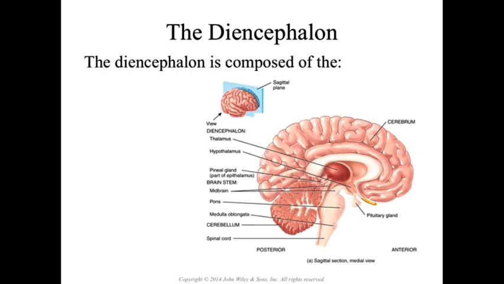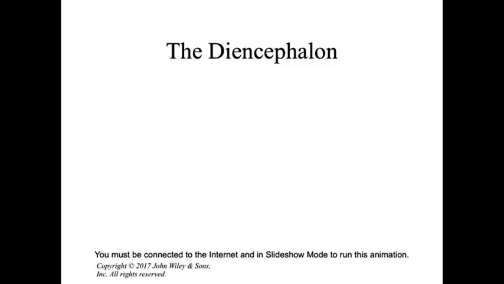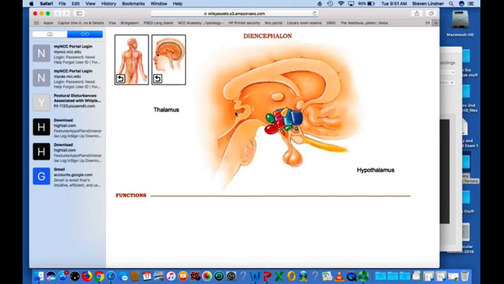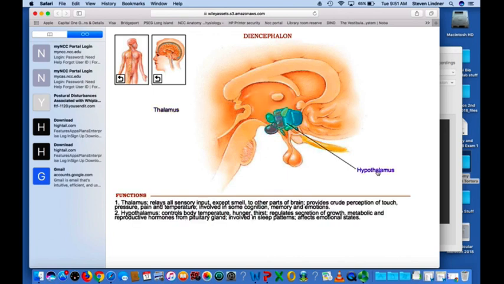The diencephalon is composed of the thalamus and the hypothalamus and the epithalamus. And let's see if we can show you that one. So here's the thalamus, and below it is the hypothalamus. And there's so many different nuclei. Thalamus, which is sensory, except for the sense of smell. And hypothalamus is going to control just about everything in the body through the autonomics, sympathetic and parasympathetic. It kind of oversees that.